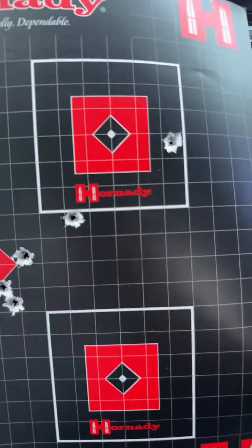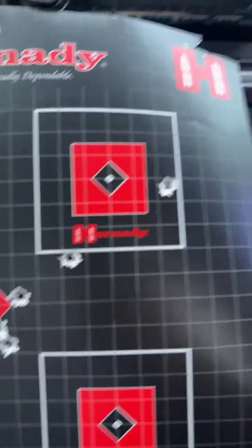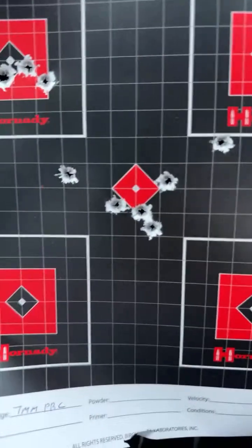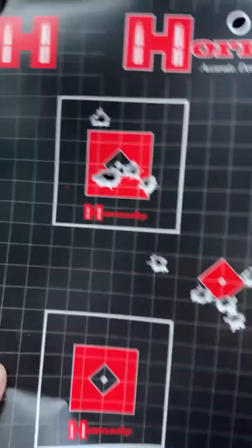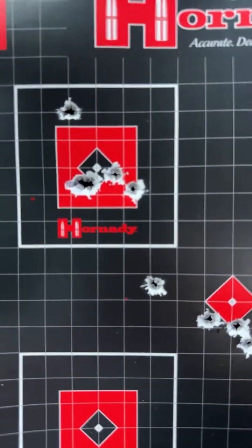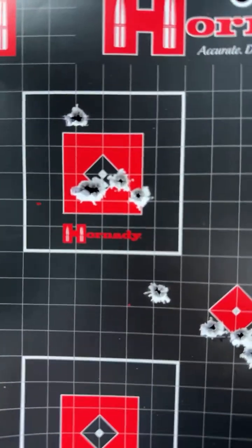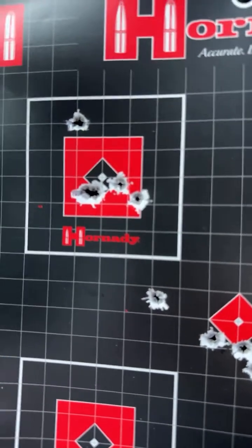First 2 shots, those were both fouling shots because I cleaned the rifle, right there and right there, and then I shot 5 right there. It was looking good until it flung that one out, and then I shot 5, looking really good, and then that 5th one was one up top. So the barrel may have just been a little hot for that, but that's what you want to see. That's real life. You stack 2 on top of each other, and then 2 more right there, and then there. So is it amazing accuracy for what you pay for that rifle? No, but if you're a hand loader, you're probably gonna get it.